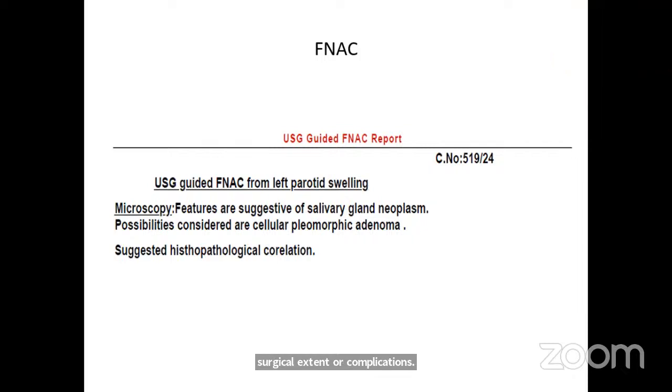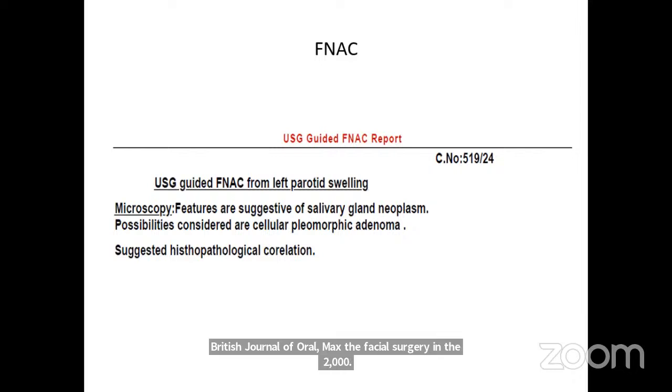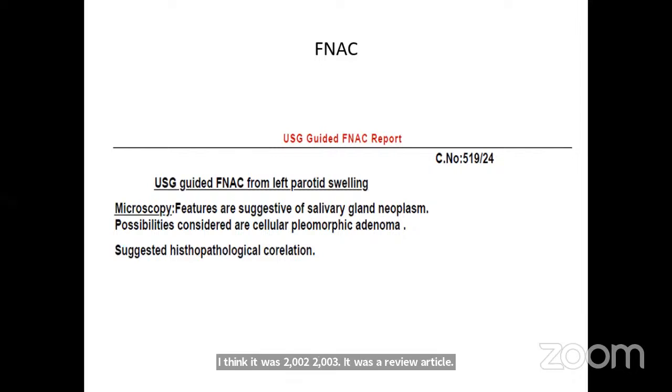There's a very interesting article in the British Journal of Oral and Maxillofacial Surgery, I think 2002 or 2003. It was a review article that collated data from several surgeons and several series, looking at how you define enucleation, extracapsular extension, limited parotidectomy, adequate parotidectomy, and superficial parotidectomy. I'll try to find that article. I have it in my collection. It has a scientific rationale behind all that. It's an old article, but I'll email it to Azim so that he can forward it to all of them.